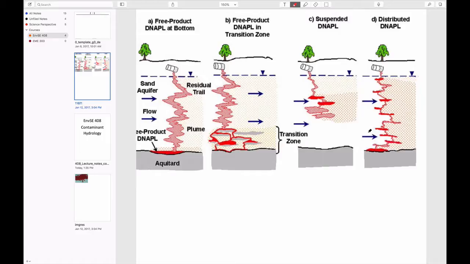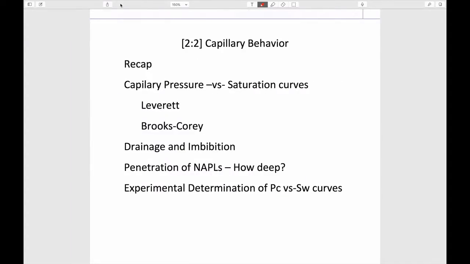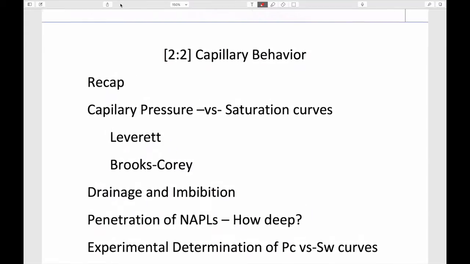Drop it into the ground, it finds this architecture within the first couple of weeks, few months, whatever, and then this is in place for the next 3 decades to be the problem that you want to be able to solve. And so the question is, how do we decide whether it will look like this, or like this, or like this, or like this? What are the controlling behaviors? And so that's what we would like to address today, or continue addressing, I guess.